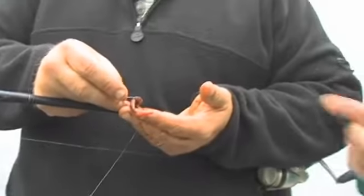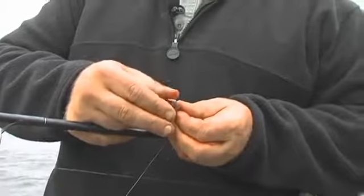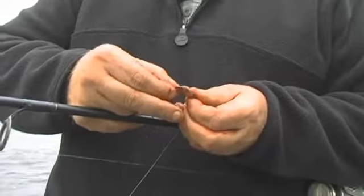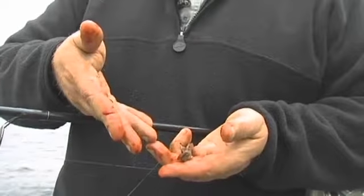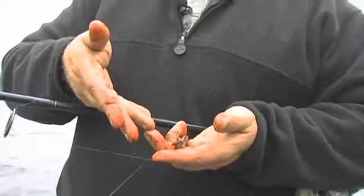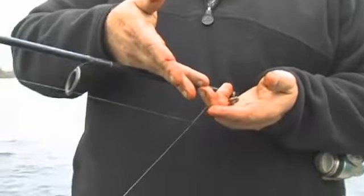And one other thing, look at your fingers there. There's the blood. That's why they call it a bloodworm. You're not cut or anything. No, I'm not cut, but these guys, they do bleed all over the place. And that's it. It's a bloody mess, but it's some of the best striper bait out there. Yeah, and that blood really attracts them too. Absolutely. Now let's catch a few more.